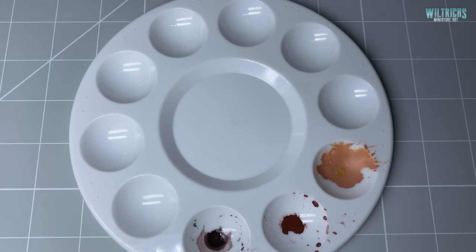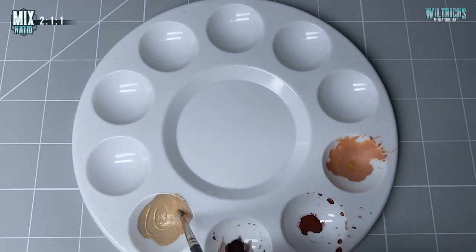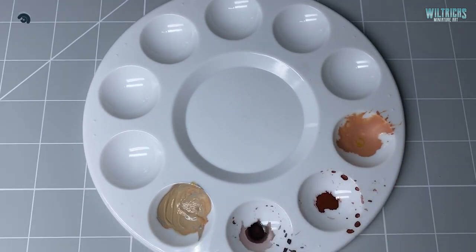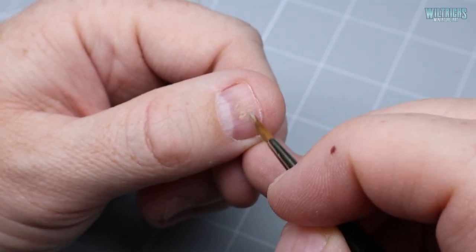Okay, so next we need to start applying a bit of a mid-tone. So what we're going to take is Cadian Flesh Tone, Ushabti Bone, and Administratum Grey. And that's two parts Cadian Flesh Tone to one part Ushabti Bone and one part Administratum Grey. Water it down to sort of this consistency.